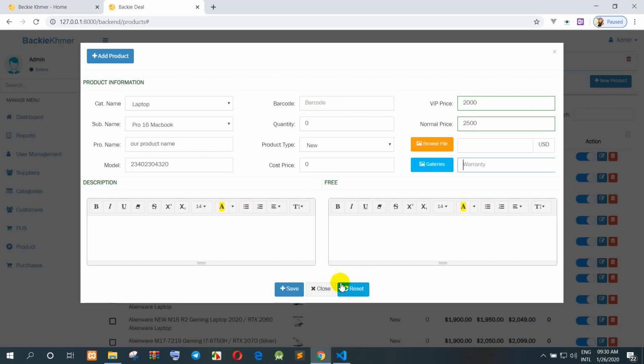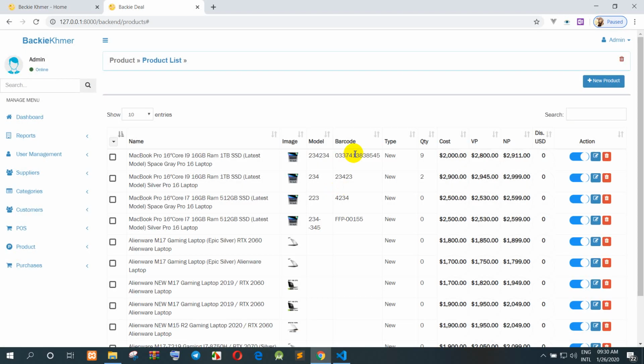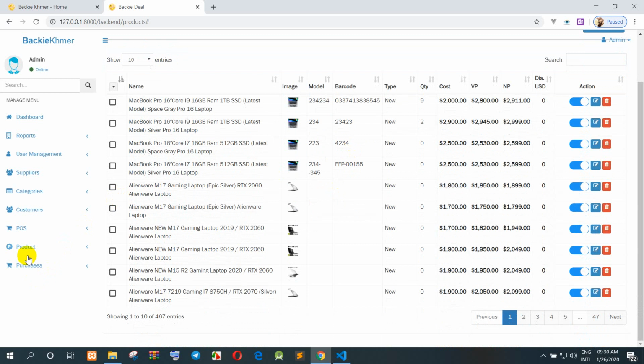Okay, when I create it like this, we go to the purchase. Purchase refers to our stock, when we order from a company or some other place and want to store it in the stock.